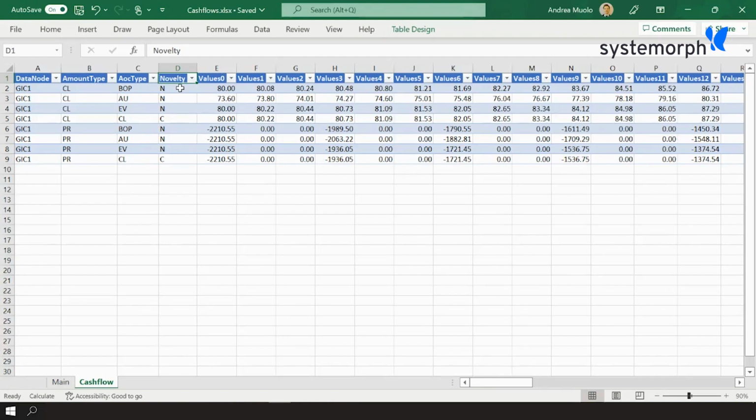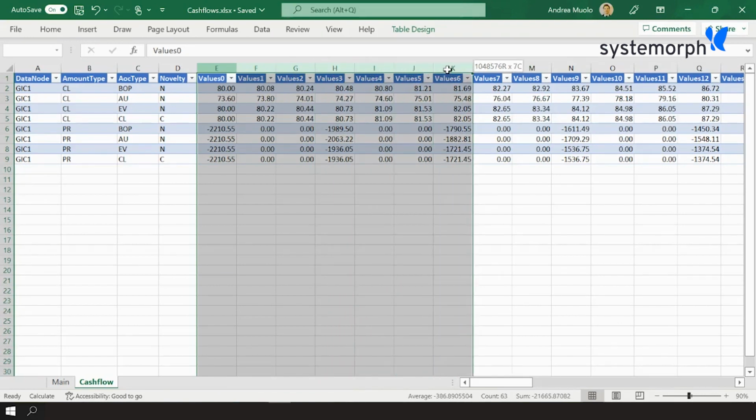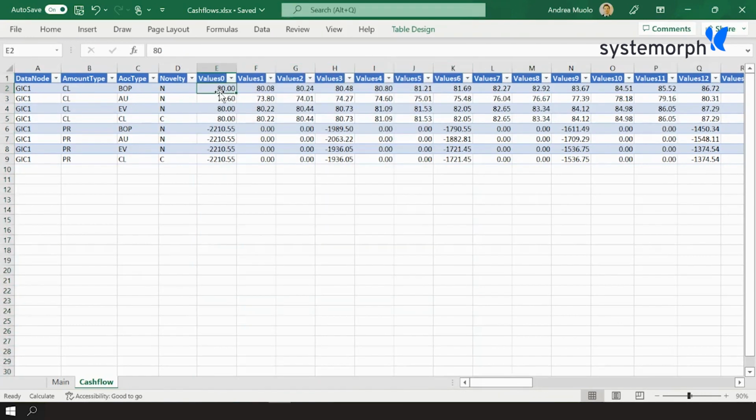New business represents cash flows that refer to contracts that have been acquired during this quarter. C stands for combined, and this is the sum of in-force and new business. On the right, we see the cash flow arrays. The convention I adopted wants the claims to be positive as they are outgoing, and the premiums which are incoming are negative.